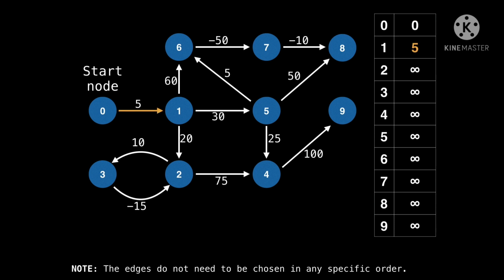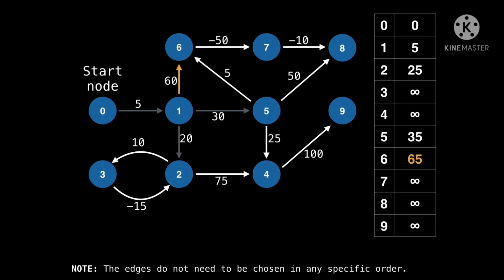Right now, the best value to node 1 is 5, because a distance of 5 is better than a distance of positive infinity. Then node 2 gets its value updated to 25 because node 1 had a value of 5 from the last turn, and the edge from node 1 to node 2 is 20 for a total of 25. Then a similar thing happens to node 5 and node 6 as well. By the way, an edge is dark gray if it has already been processed in this iteration.